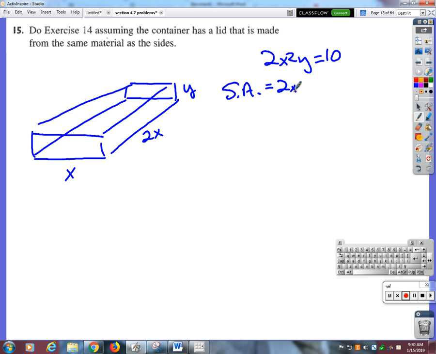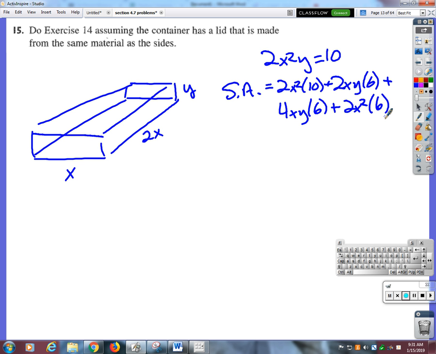Okay, so that means 2x squared times 10 plus, what are the sides? Nope, that's the bottom. XY would be the front and the back, right? And there's two of those, so it would be 2xy, and that costs $6. Plus, what are the sides? 2xy, right, and then there's two of those, so that means it's 4xy, and that material also costs $6. And then this time, the design department wants to also have a lid on here. So that would be also good. 2x squared, same as the bottom, except this we're going to multiply by 6.